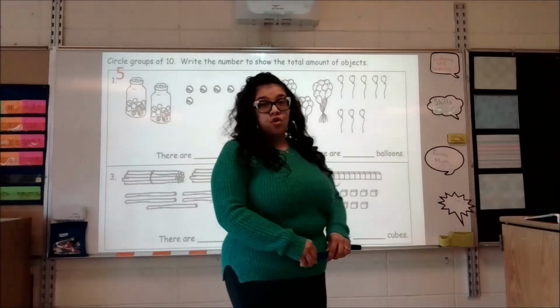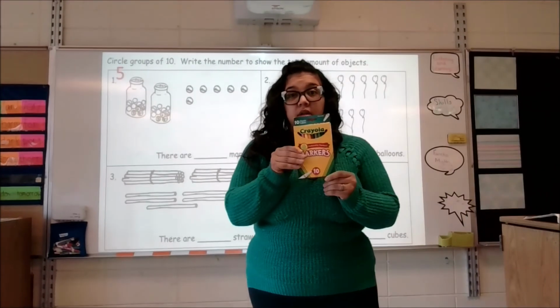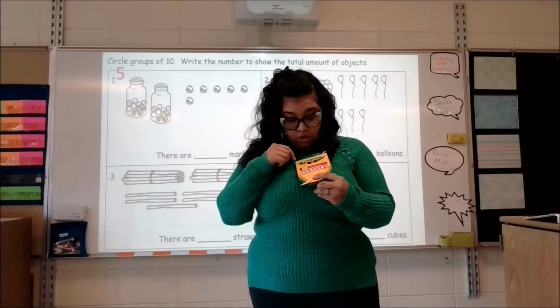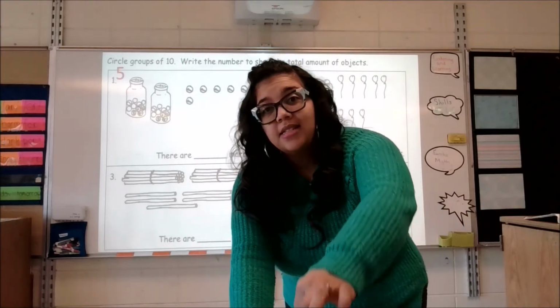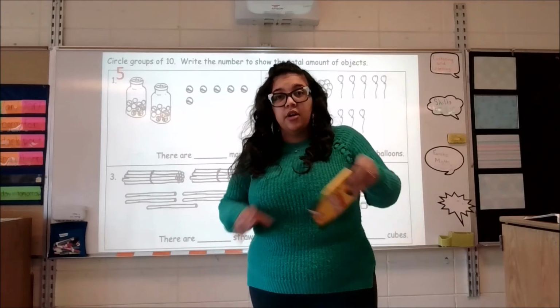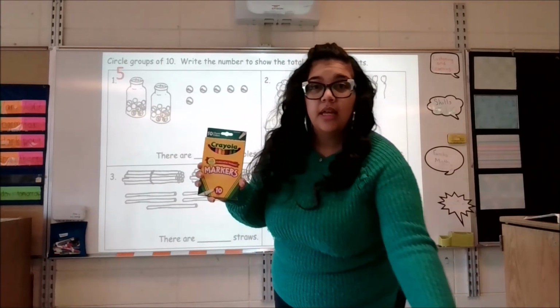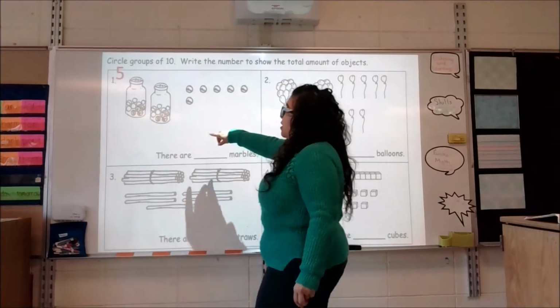So like say you go to the store, right? And you pick up a box of markers. It can say 10 on it all day, but are you going to sit there and count 1, 2, 3, 4, 5, 6? You're not. You're going to assume that this is one group of 10. You don't count each individual marker. You know that they're grouped in 10s, just as in this picture.